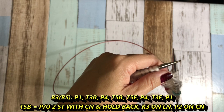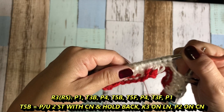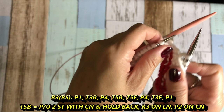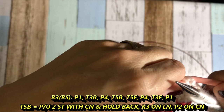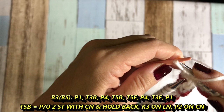T5B. B means back. So 1 stitch less. 5 divided by 2 is 3 and 2. So there you go. Pick up 2 stitches with the cable needle, then hold it at the back. The back needle always purls, which means you have to knit first. 1, 2, 3. Knit 3 from the left needle, come back to the cable needle, and purl this one. Okay, purl 2. This is T5B. Twist 5B.